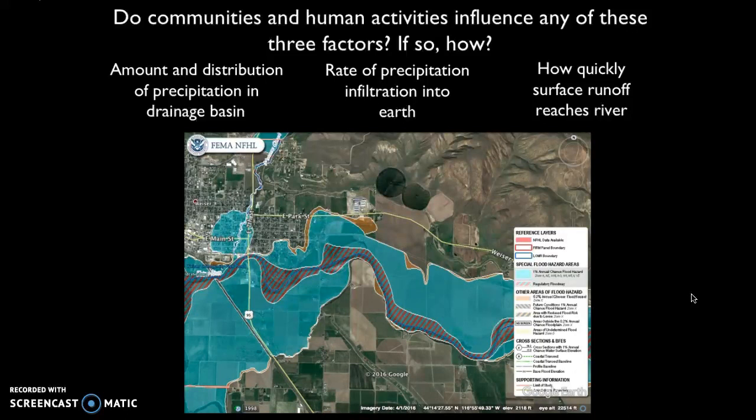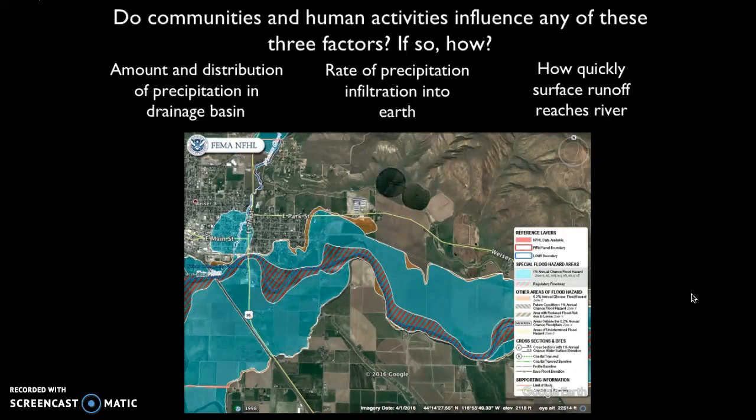But also by placing different vegetation types, we plant a lot of trees in different areas. Those trees may be more likely to divert the course of the path of the river itself. So it may take it longer or even shorter for a specific runoff place to reach the river itself.